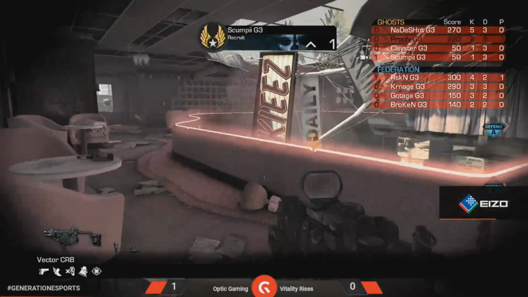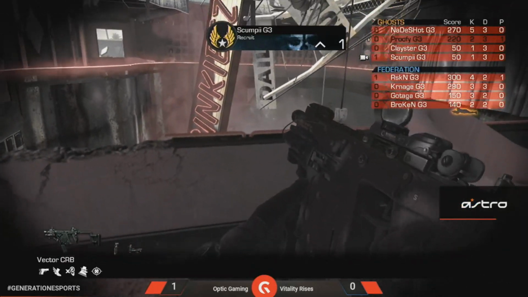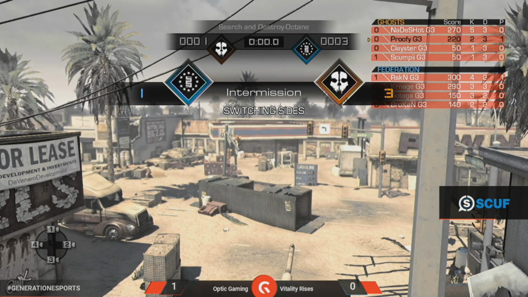Yeah, they needed to win that defensive round. I mean, they kind of let the other ones slip from them, but that was exactly what they expected. That's what they needed as well. But I think Vitality running that A, if Nadeshot doesn't get that pick, then they probably get that bomb down.